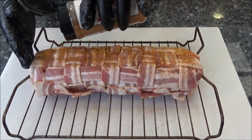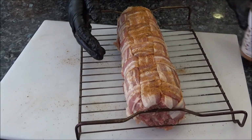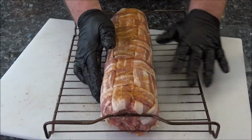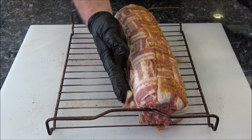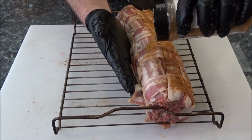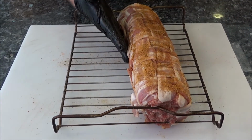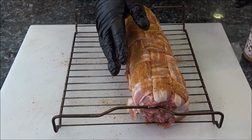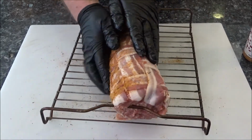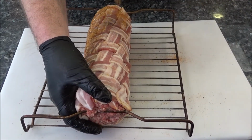Now, I don't know how long this is going to take in my pit barrel. If you don't have a pit barrel, you can do it in any kind of smoker. But just because we have so much bacon here, and of course you want the bacon to crisp up, I would try to go 270 to 300 degrees. Because if you go any lighter than that, I don't think the bacon is going to fully cook.